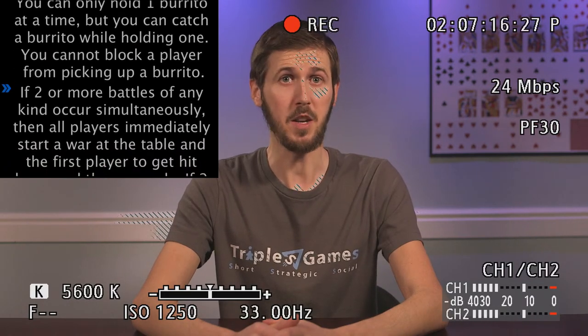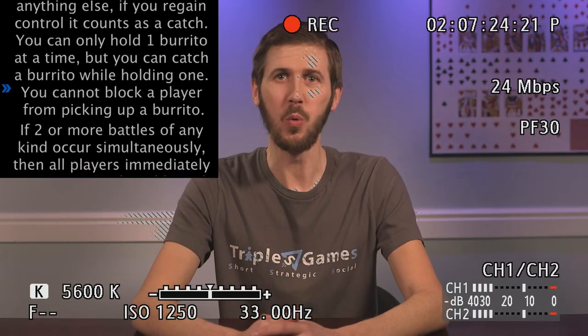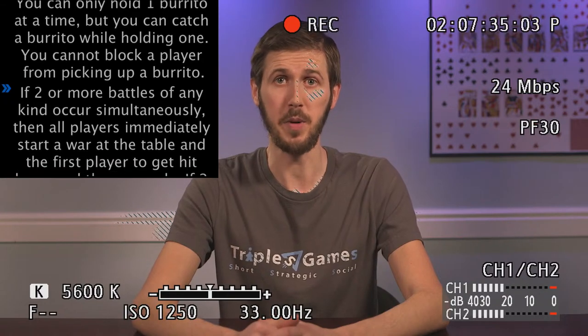If you catch a thrown burrito, then the player who threw it loses the battle. You can fumble a catch, and so long as the burrito doesn't touch anything else, if you regain control, it counts as a catch. You can only hold one burrito at a time, but you can catch a burrito while holding one. You cannot block a player from picking up a burrito.